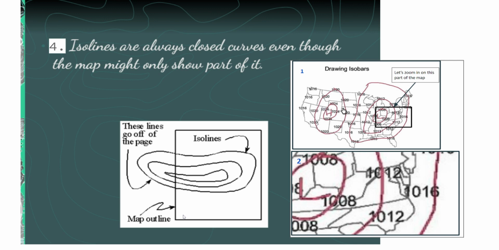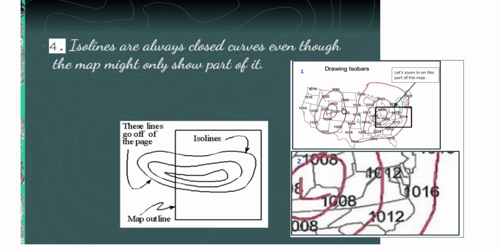So say on paper, this is your paper, right? This box right here. And you only see this part of the isolines. This is your map. Just because you see it like this doesn't mean the map doesn't extend outside of your paper. Isolines always form these curved circles, okay? These closed curves. So even though your map might not show the whole thing, it's never just stopping abruptly all of a sudden. It's always connected and enclosed in these curves, okay?